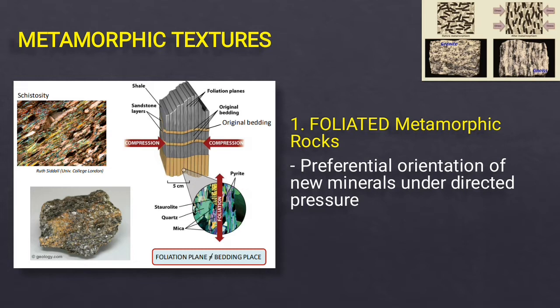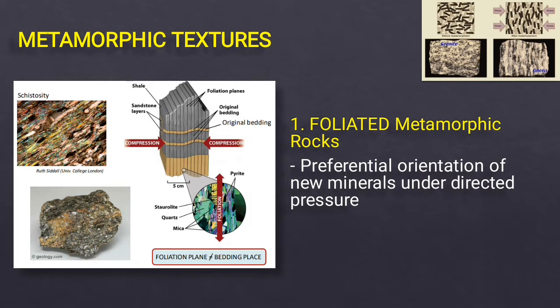Based on the given pictures or example, before metamorphism, the type of rock we have is granite, and through the development of foliation due to directed pressure stress by compression, after metamorphism, it changes into gneiss. And then we have types of foliated textures. We have slaty cleavage, which is closely spaced planar surfaces along which rocks split. And then we have schistosity.